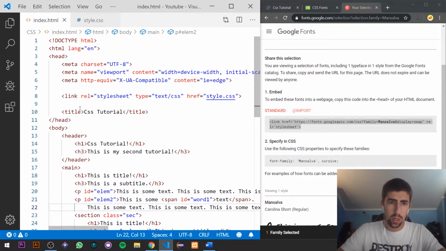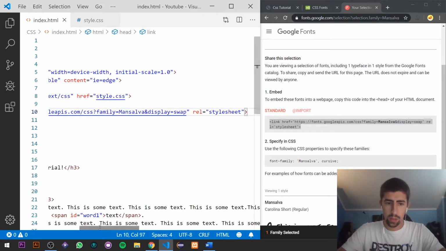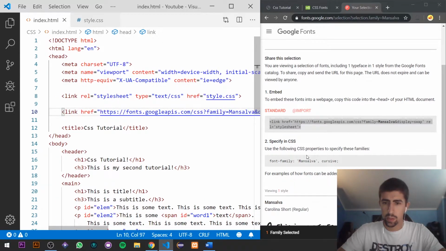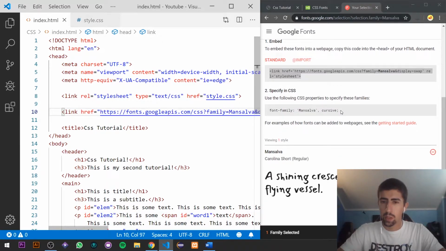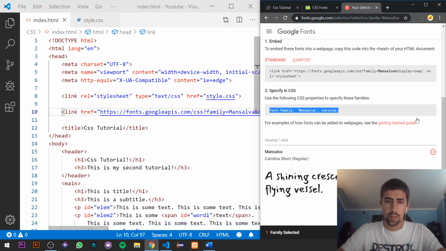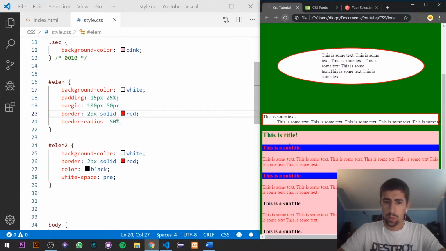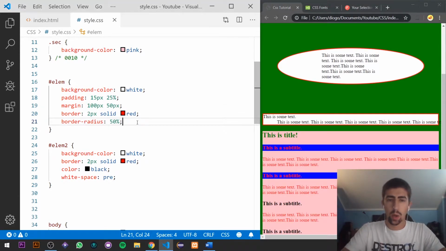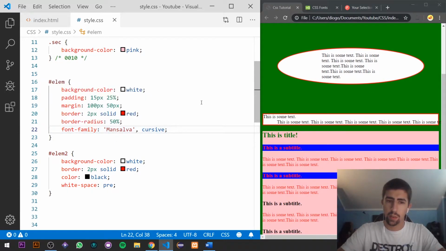So let's come here, right after our link linking this file to our CSS style sheet, and paste this link for the Google Fonts for this specific font. And here I will also see this CSS code, which I will also copy. Now let's come back to our HTML page, and here in our paragraph I will now be changing the font of our text.